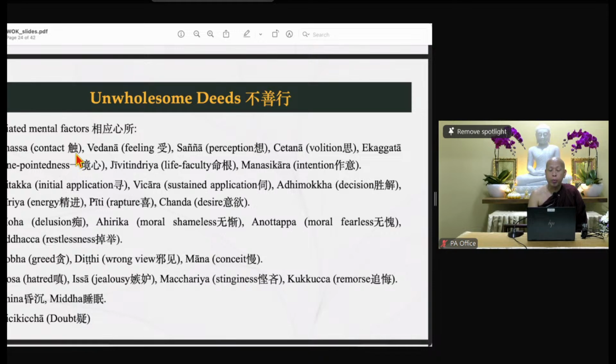Okay, Vedana, feeling. We have already mentioned 3 feelings: pleasant, unpleasant, and equanimous feeling. But now we also have two other feelings that come from the body. There's pain because of suffering, right? Bodily suffering, bodily pain. Another thing is a pleasant feeling in the body. We call sukha and dukkha. So this is called feeling. So every time we have some feeling, one of three feelings, pleasant, unpleasant, equanimity. Without feeling, mind cannot work. Another is sanya, perception.